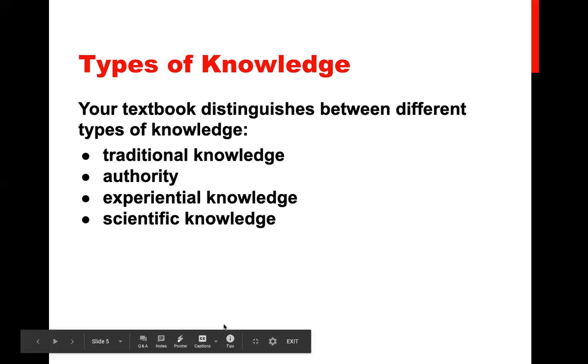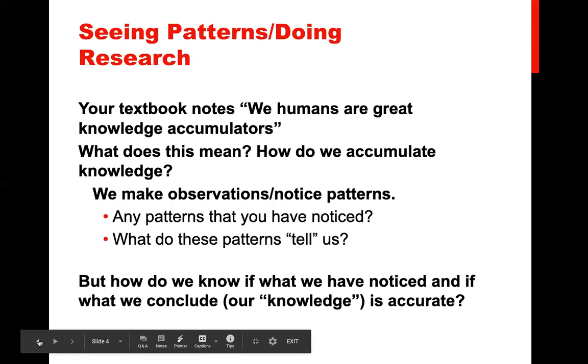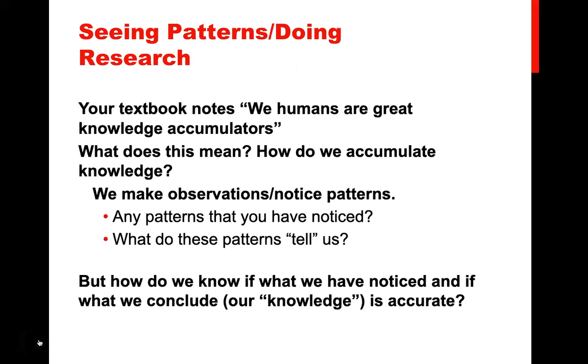So let's go back and consider that question that I asked. How do we know if what we've noticed, if our knowledge, if our conclusions are in fact accurate? Certainly with tradition and authority, and especially our own experiential knowledge, we can say that these conclusions may not be accurate, that they might be based on limited experience or exposure. No one is omnipresent and omniscient, especially experiential knowledge, because it is in fact shaped by our social location. It might be influenced by our values and our biases and our blind spots.